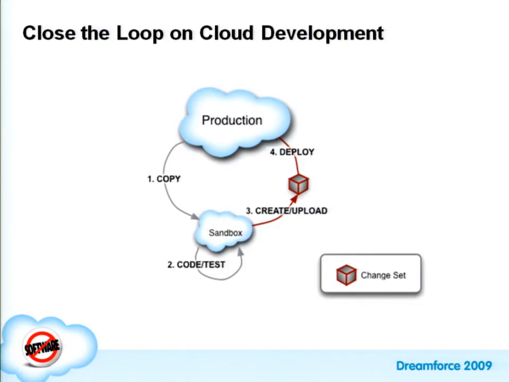This is the diagram you're referring to. So when the copy step there, number one, could be a sandbox refresh, or it could be a change set deployment. When I made the slide, I was actually really thinking of that as a sandbox refresh. So I think that the frequency of sandbox refreshes really depends on your rate of change.